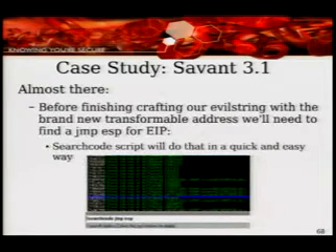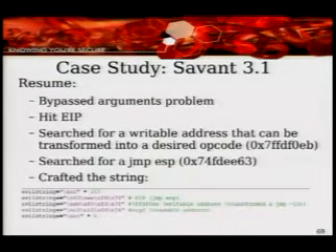So, before finishing crafting our string with a brand new transformable address, we'll need to find a jump ESP for EIP. The search code script will do that really fast. You just have to write search code and the command you are willing to search. So, summing up, we have bypassed the arguments problem, we have hit EIP, we have searched for a writable address that can be transformed into an opcode, we have searched for a jump ESP, and we have crafted the string.